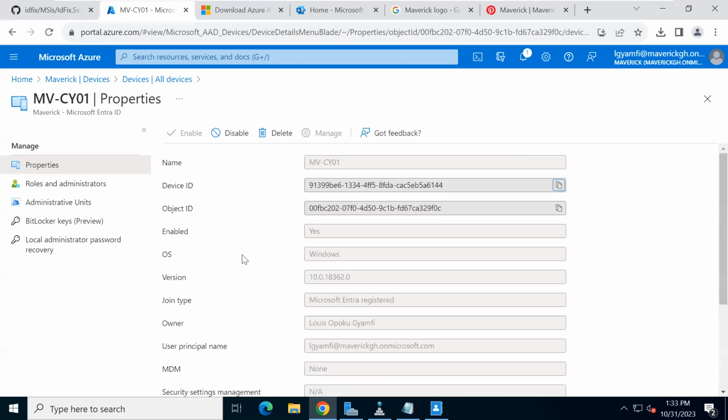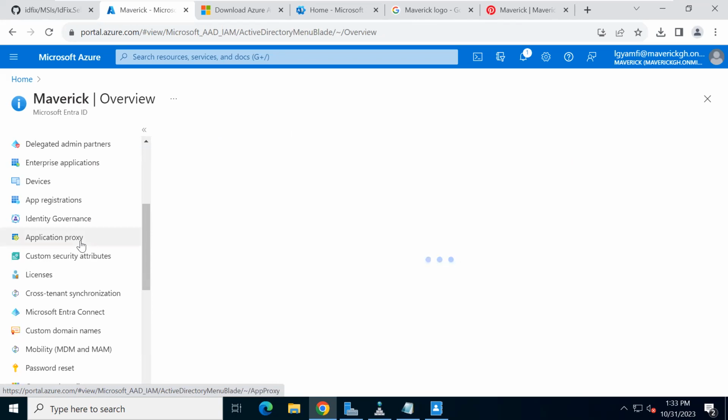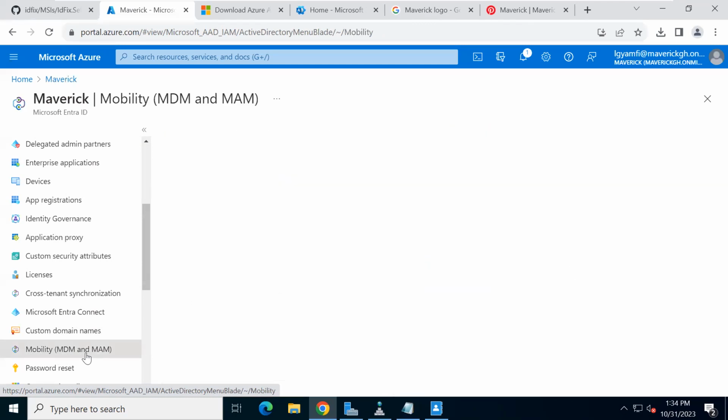But if you really want to do proper device management, you have to use Intune. So let me just say one word on it and then we will go. So you have mobility, and so you have mobile device management and then mobile application management.